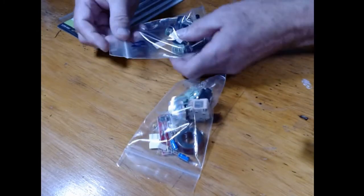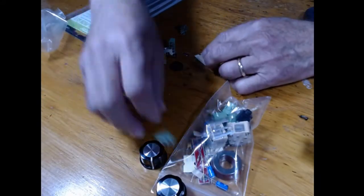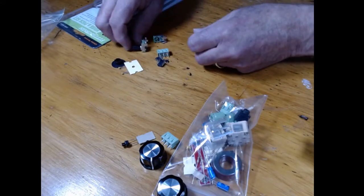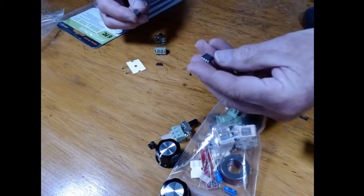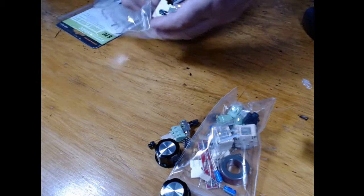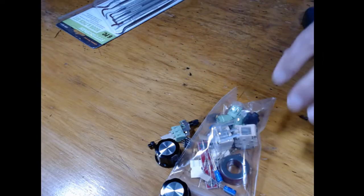Here is the bag of parts for the Station Accessories, and here's the extra bag of all the stuff that came in late. So first thing I'm going to do is take these parts. Knobs go with accessories. One of these connectors goes, that goes. This is this. One of these pots is the 50K. So those are all parts that go to the, wait a minute, what's this one here? This is the amplifier, and that's the keyer chip. So now all these parts are for the transmitter kit. If you only order the accessories, then you'll get one that's called A, I think, that's only the accessories. This is if you ordered both. So I'll put that aside. So I've just added those parts to this pile.